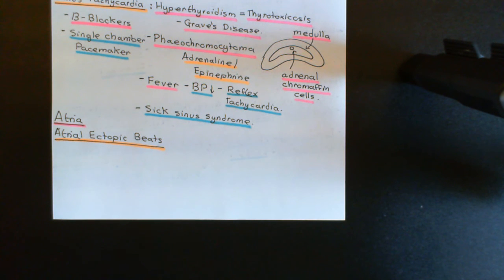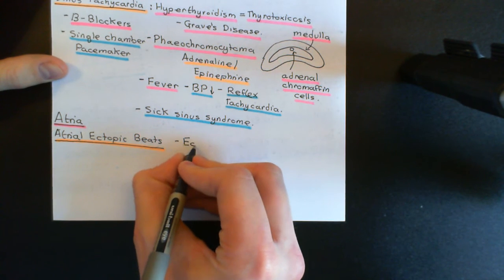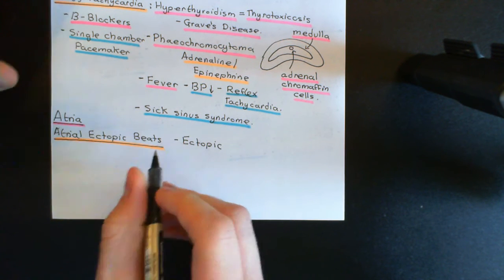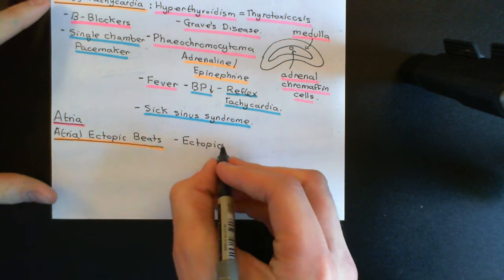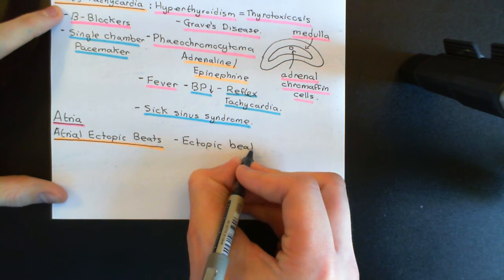The idea here is that you end up with what's known as an ectopic focus. You might know the meaning of the word ectopic from ectopic pregnancy. It means something occurring in the wrong place. An ectopic pregnancy is where the embryo implants into the incorrect portion, generally into the fallopian tubes. Ectopic beats are pacemaker activity in incorrect places.